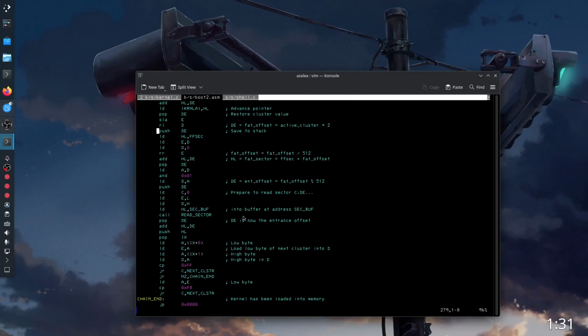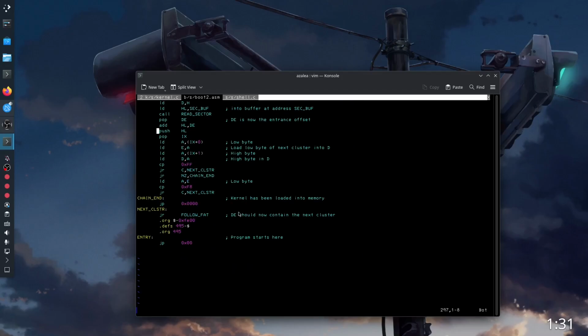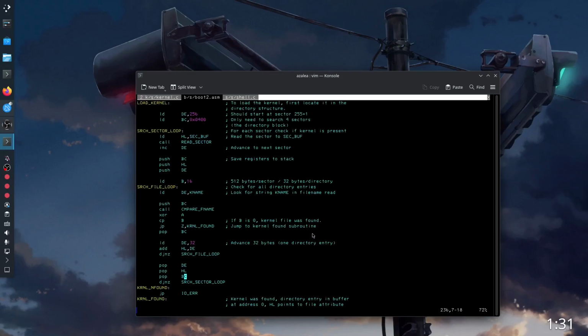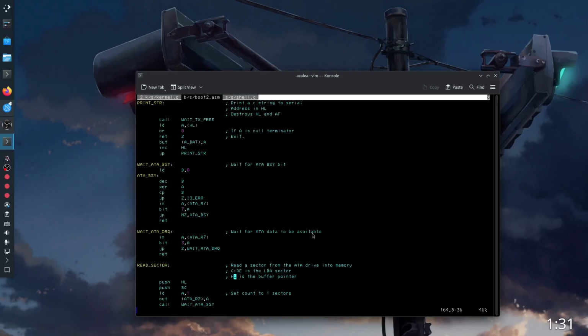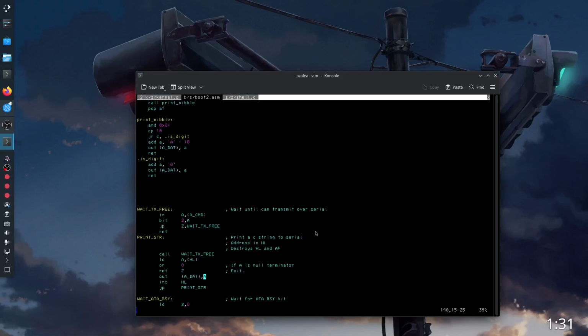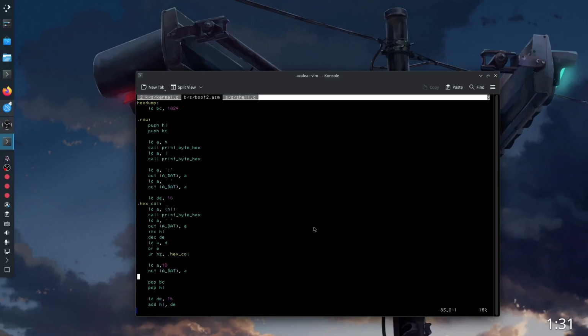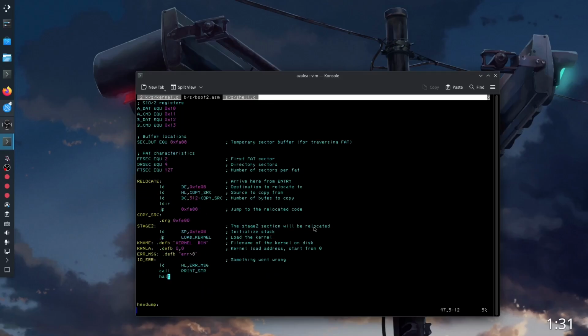But basically it just loads the kernel, right? But first of all, I forgot to mention this. This is loaded in the bottom 512 bytes of RAM, right? So the problem is that the kernel also has to live in this section of RAM. So to make this work, we relocate the bootloader in the beginning.